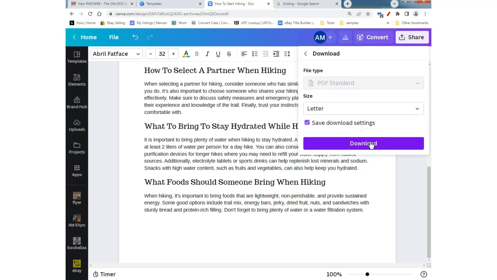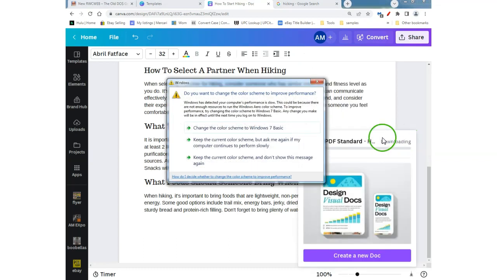And here's a rule of thumb too. Anytime you do a design that you're going to send to your printer, I would definitely do it in an ebook format. You could either do it on your phone and take it to Staples, or put it on a flash drive and take it to Staples. If you've got more than 10 things you need to print out, I wouldn't spend the money on my own printer unless you've got a commercial printer at home. Okay, so let's download this.